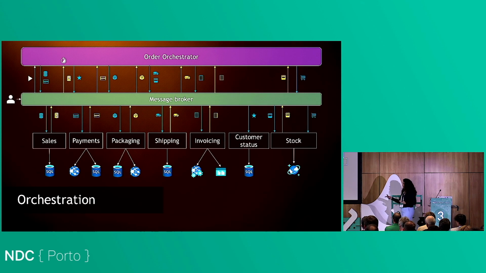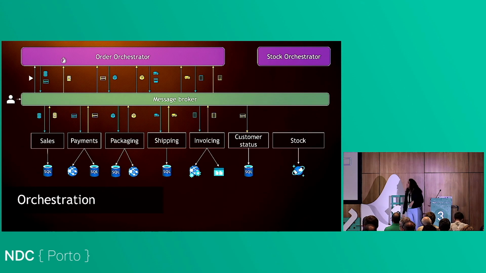So this is a lot better because now the underlying services are not aware of each other anymore. They're not coupled to each other anymore. Now, clearly, we've just moved the coupling up, right, into the order orchestrator. But if they are workflow specific, then at least you've isolated that a little bit. But, and I want to stress this a lot, you need to be really mindful of the amount of coupling that you introduce in an orchestrator, not in an order orchestrator. Because the thing is that these are also prone to becoming their own little monoliths because it's so easy to add and remove something there, right?